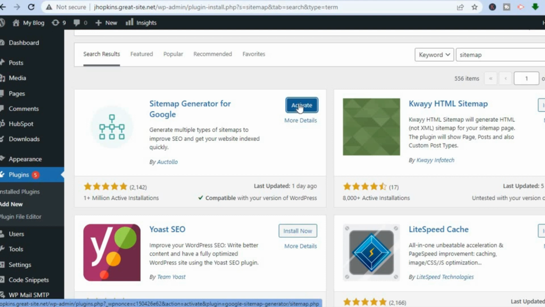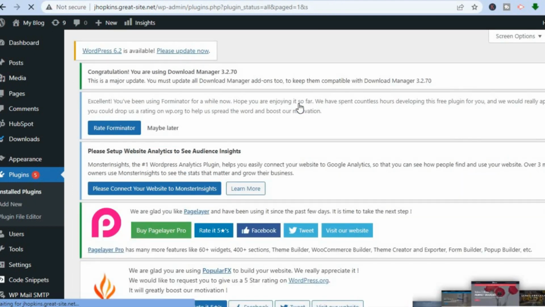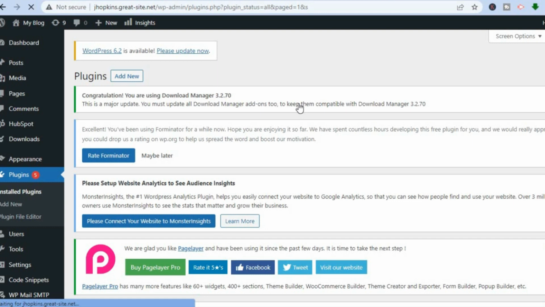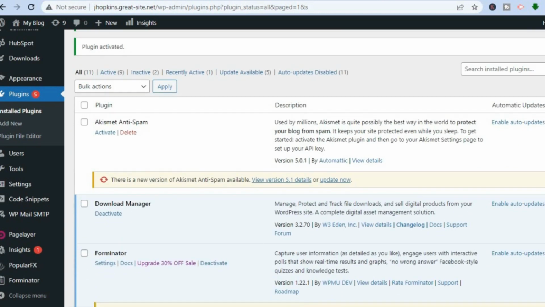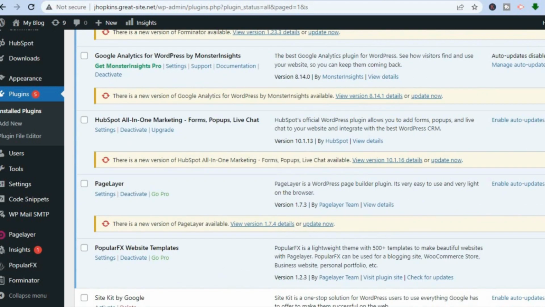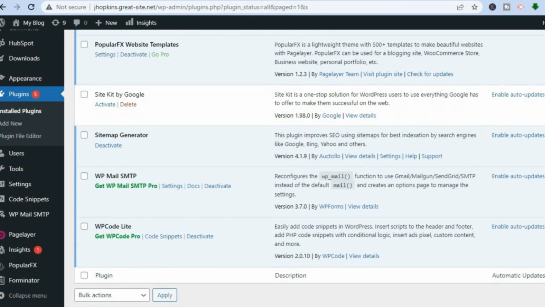After it has been installed, tap on activate. Once it has been activated, you can simply scroll down and find the Google Sitemap app. As you can see right here, here it is.